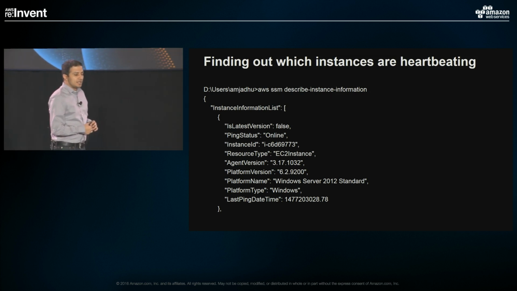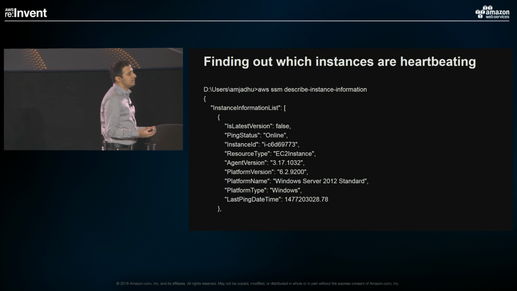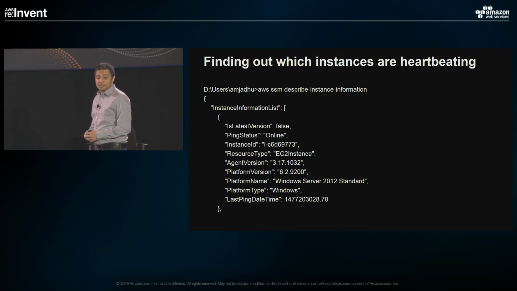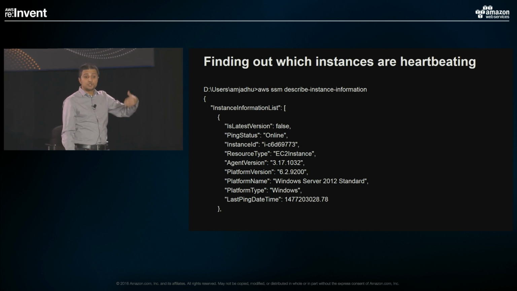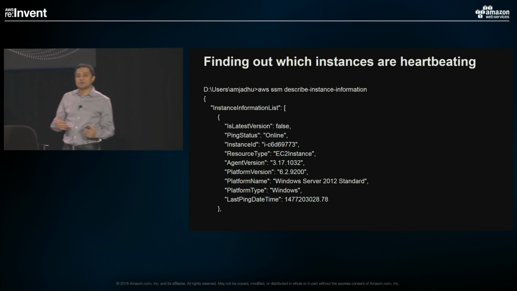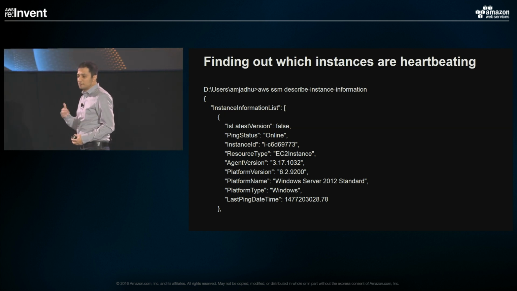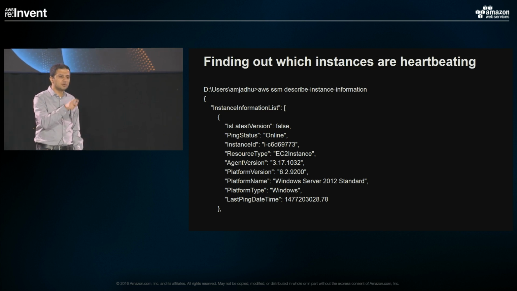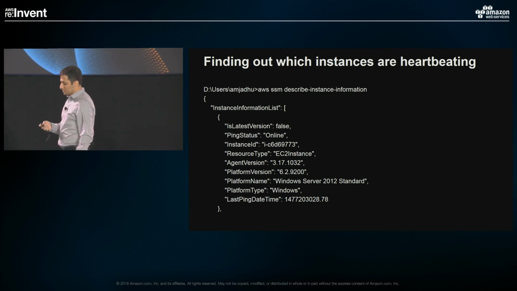Heartbeats. So here's an example of how you can use an API or a CLI to find out which agents are heartbeating and what the state of a specific instance is. In this example, you can see there's useful information like, is the agent version latest? And if not, you can choose to upgrade the agent. Is it heartbeating, which is the ping status, as well as certain platform information such as Windows version, what SKU of Windows, as well as heartbeat information. So that's how you can find out. Now, when I do the demo, I'll go a little bit more into how you can filter and get a holistic view of the state of your fleet from an instance perspective.